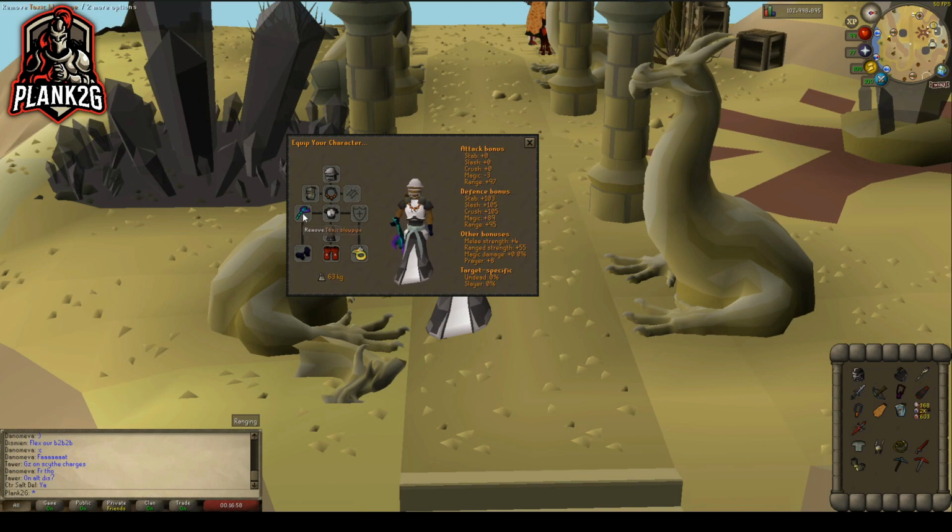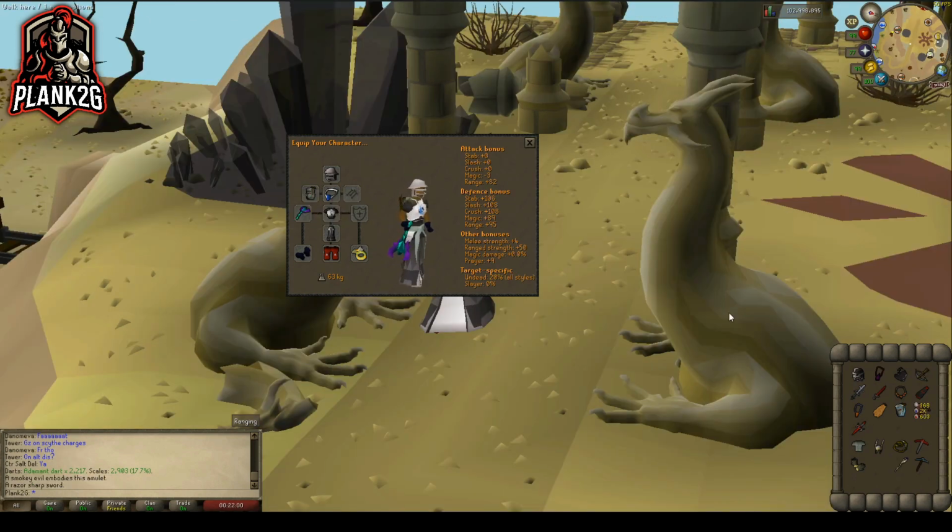Range Void, Blowpipe, Rune Darts are required. You can bring a boot switch, but for starting out, don't worry about it. At minimum, a Rune Crossbow, preferably a Dragon Crossbow. And then you'll want to use Ruby Bolts. The best Ruby Bolts that you can use. An Accumulator is okay, but an Assembler is much better.